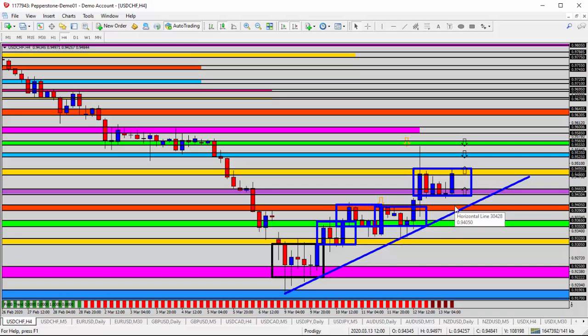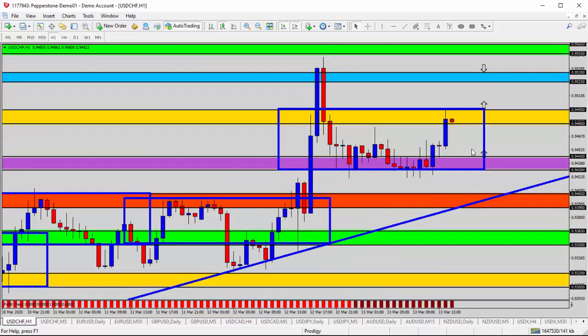Of course, we're keeping an eye on the USD and the dollar markets to see what's going to happen there. Will the dollar make another surge higher again, or will it turn right back around and go back down? We'll have to see. We'll look at that later on in the trade room. But for the time being, I'm looking for the break of the yellow zone.